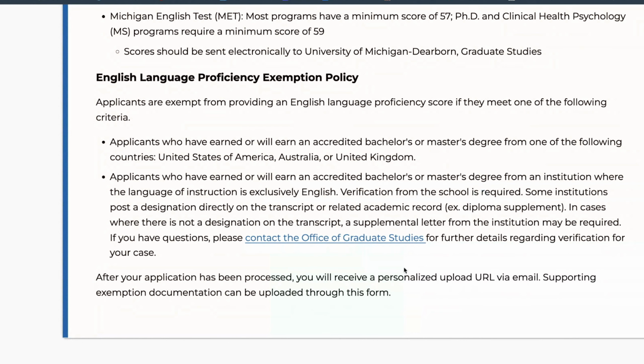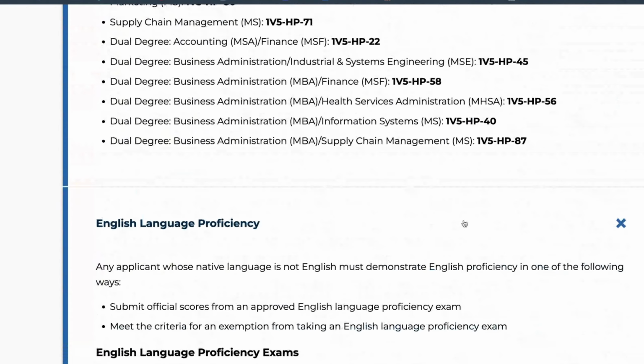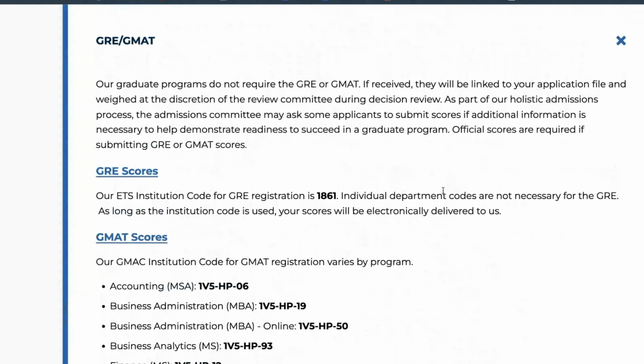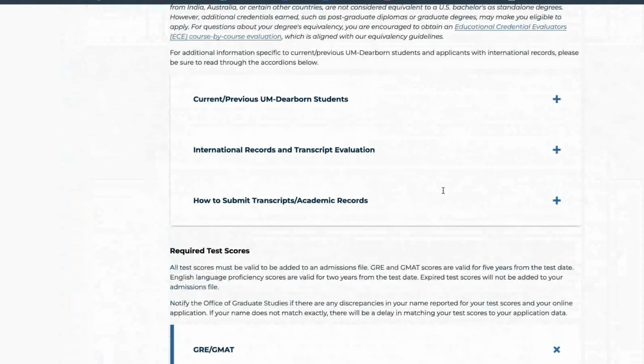All right. And you will need to submit a document to back that up, maybe a document from your school. For some schools, they issue what they call an English proficiency letter. They give you that so that you can send it to any school that requires you to prove your English proficiency. So if you studied at a school where English is the language of instruction, then you are not required to submit TOEFL. Instead, you can submit a letter from your school or a document to show that you studied in English. So this is amazing. University of Michigan, Dearborn, they have a lot of programs you can apply to. GRE is not required. English proficiency test can be waived if you studied in an English-speaking institution.